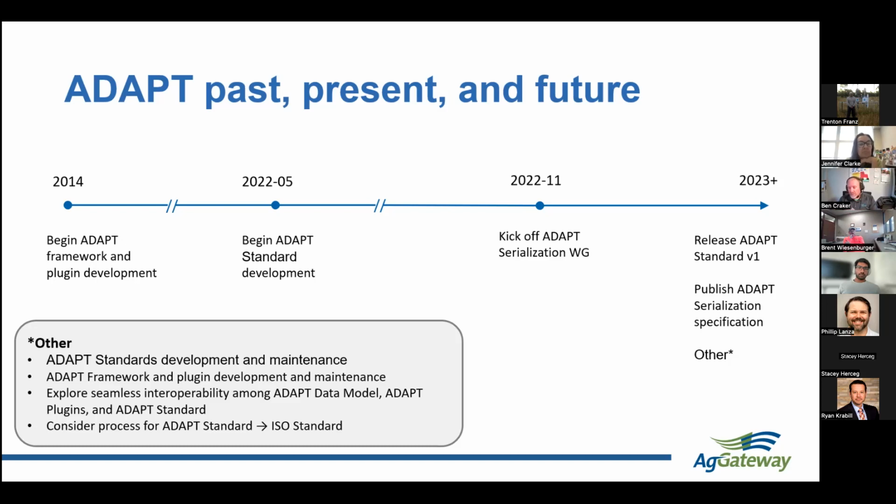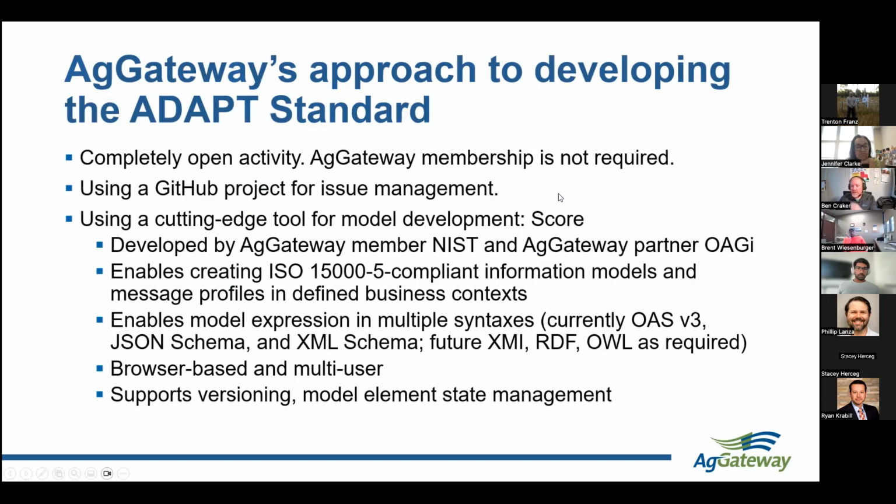And then we're on schedule right now. We plan to release version 1 of the ADAPT standard at our annual meeting in November. So that's coming up really quick. I don't know if I remembered to put that slide in here or not, but if anybody's interested, you can come to Nashville and see us there. Hit me up afterwards if you're interested.